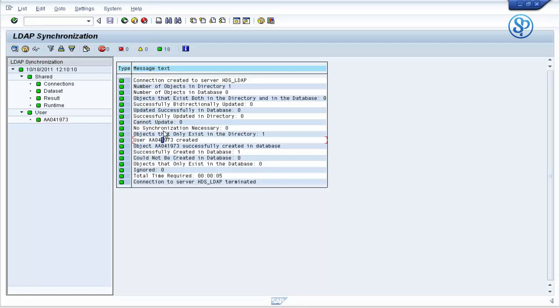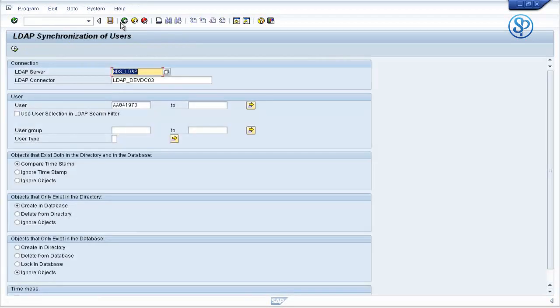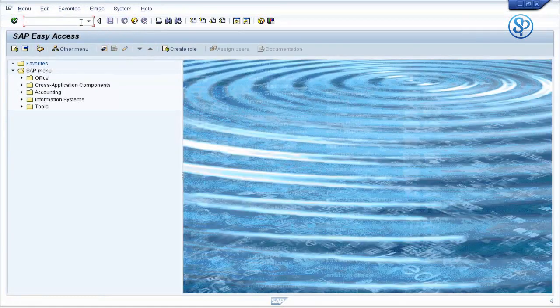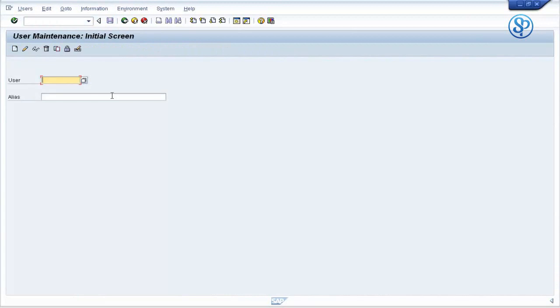So let us go and check whether the user ID got populated with the information that we had mapped for synchronization. Let's go and say display, please.